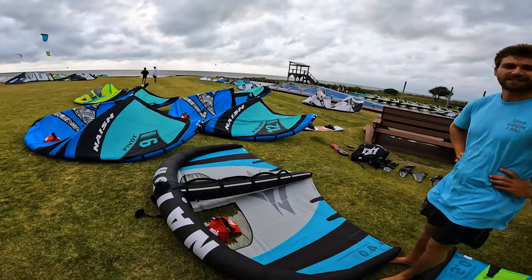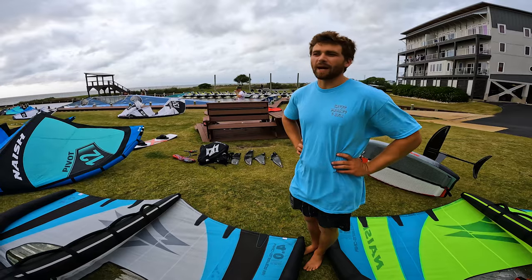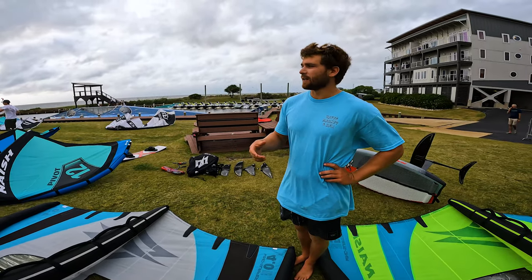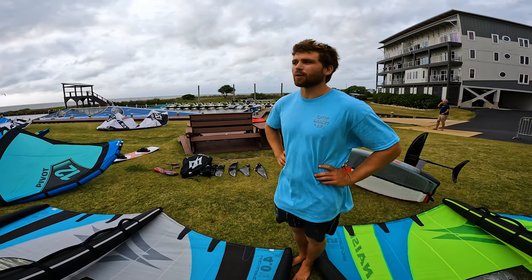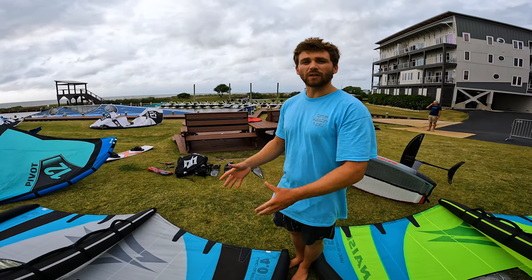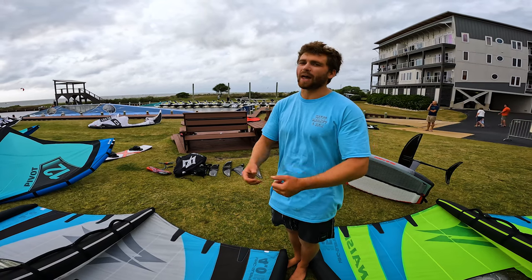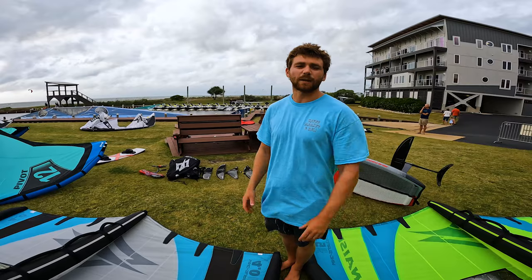Nice. And so what is different about this wing compared to the other wing in the lineup? So the Matador is our other one. We've got the Matador and the Matador LT now, which is like a light version. It's different handles and no windows, but that one's more powerful, kind of a better low end, but maybe this one's got a bigger wind range as well. It's a bit more user friendly and accessible. Yeah. The Matador is really when you want that power to get going in the waves and stuff like that. It's kind of designed as a specialist surf wing.